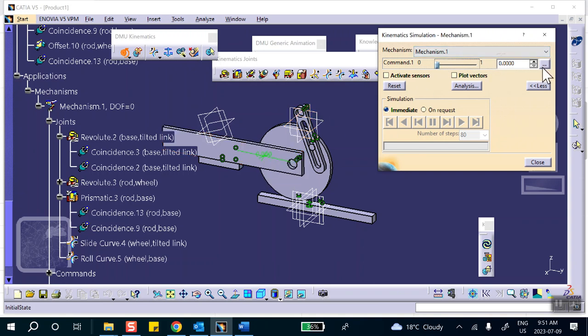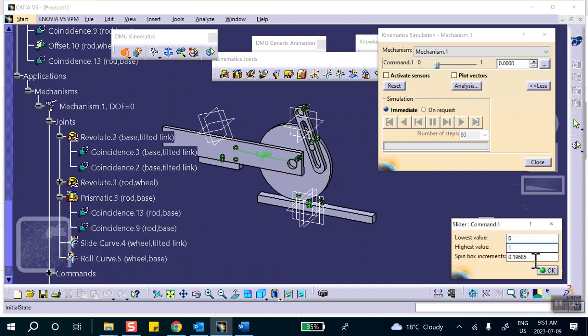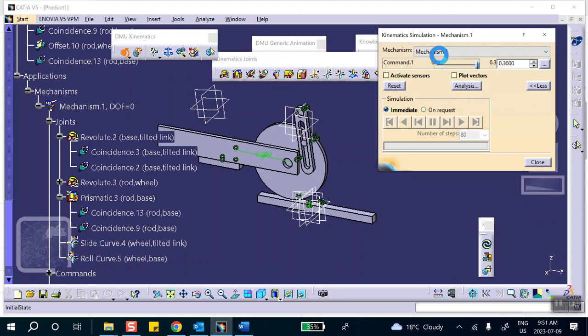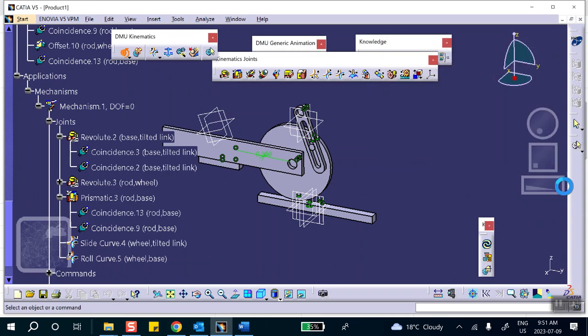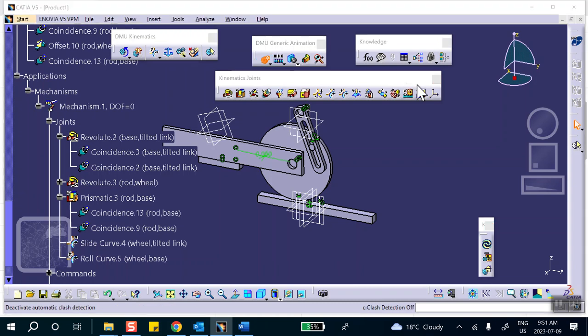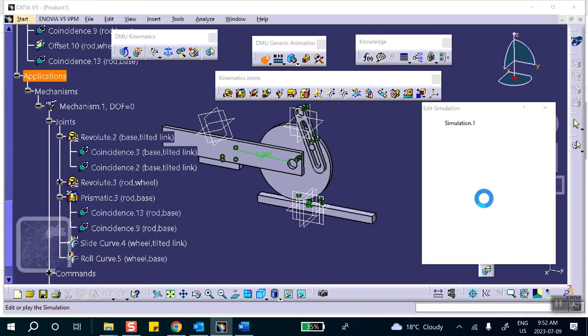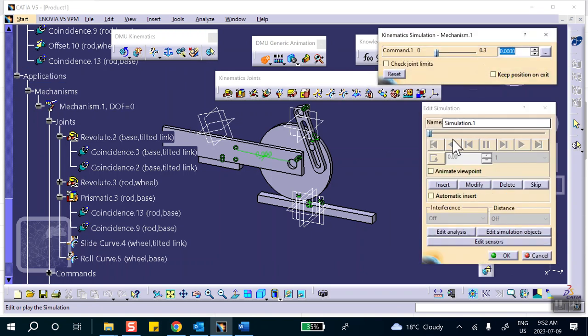Now, you know what I'm going to do? This range actually, I'll go between 0 and something, because later on I want to make a simulation. I want to see what is a good number so that things don't cross each other. Highest value 0.3. So let's see. Yeah, okay, that's good. 0.3 is what I want. So we go to simulation. We go to 0.3, it's already there.